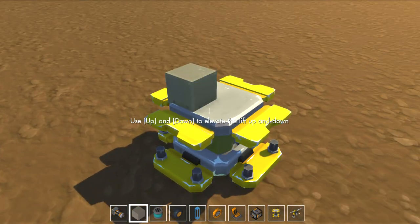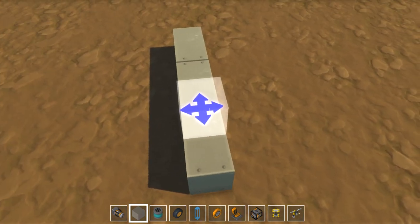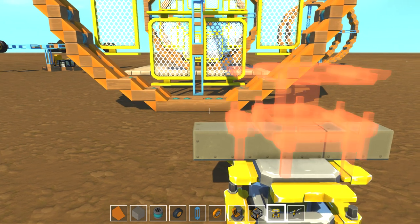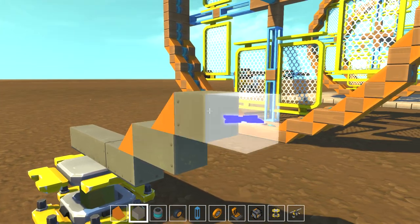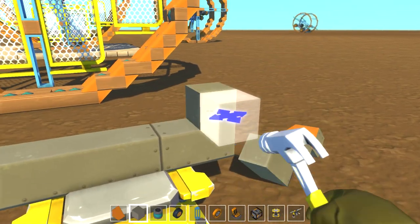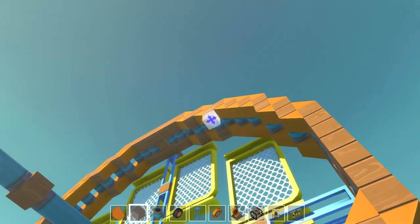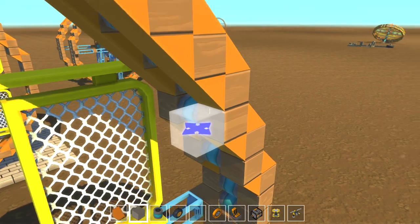Once you start building on the lift, you can take it off the ground and as long as you're adding blocks it'll still be a vehicle and won't be connected to the ground. I put the wedge staircase pieces in the little corners — that's basically it. You connect that and keep building up the circle in whatever size you choose. To build the upper half where you have to go the other direction, you can just pile yourself up on some blocks, keep jumping, and build it that way. Hopefully that helps!